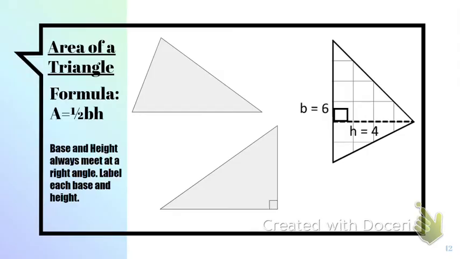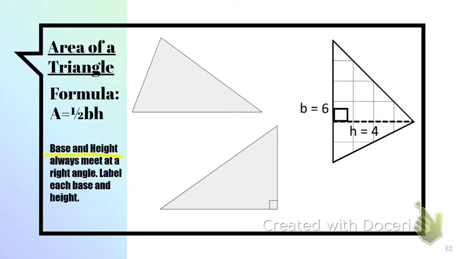So here's our first look at this. You can see that just like in the rectangles, we have this gridded area, and if you were to count up all those little squares, you could find the area of this triangle. But let's talk about what students maybe have a harder time doing, and that is finding the base and height on a triangle versus a rectangle. A rectangle has beautiful right angles, but triangles don't always. So let's look at this top triangle. There is not a right angle to be seen. So we need to create a right angle.